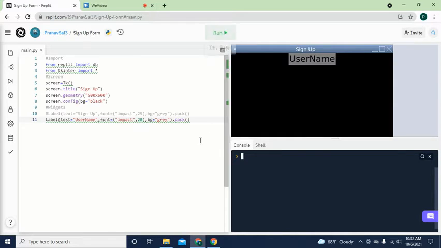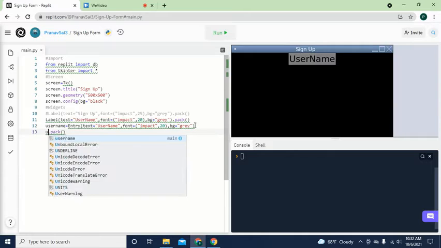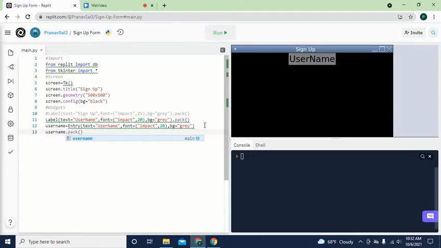I think that's good. Now we can create our button, or I mean our entry. We can call this username equals entry because we want to get this value later. And if you don't pack it this way on the next line, it'll say that it's a non-type.